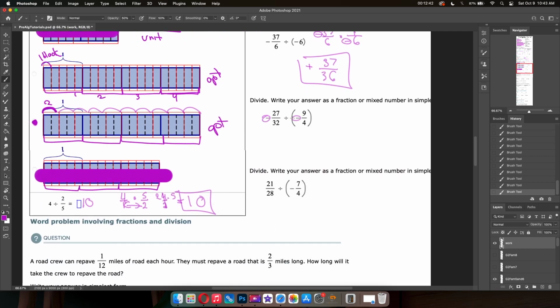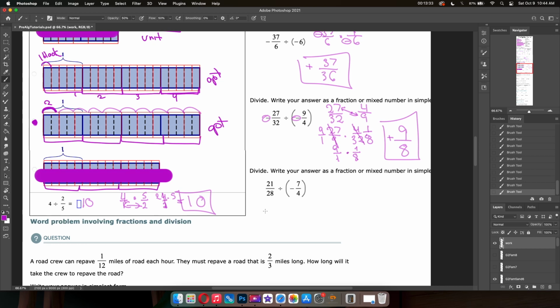I'm going to keep going. I can already see a negative times a negative is a positive, so I'm not even going to worry about writing that down. We're going to keep. We're going to change. And then we're going to flip. Now this one, I can look at that 27 and 9, and I definitely know that I can do some division there. So that's a bait and switch. So 27/9 times 4/32. What is 27 divided by 9? 3. What is 32 divided by 4? 8, I believe. And so now, let me write that so it's a little bit neater. 9/1 times 1/8. 9 times 1 is 9. 1 times 8 is 8. And we figured out earlier that the answer is going to be positive.